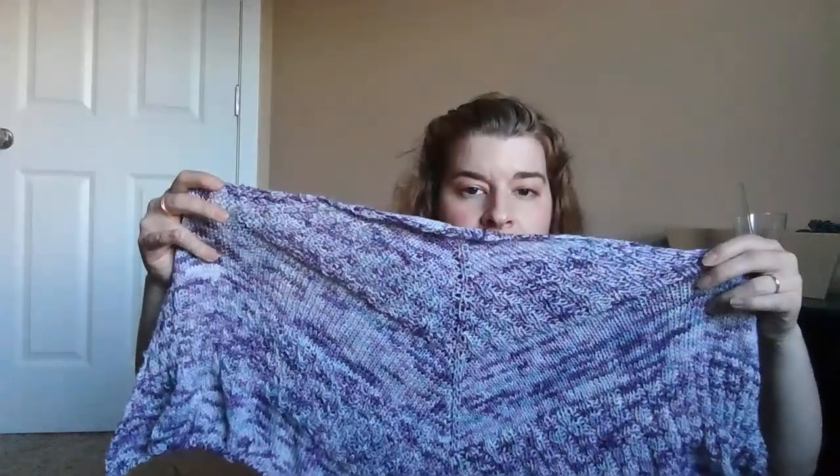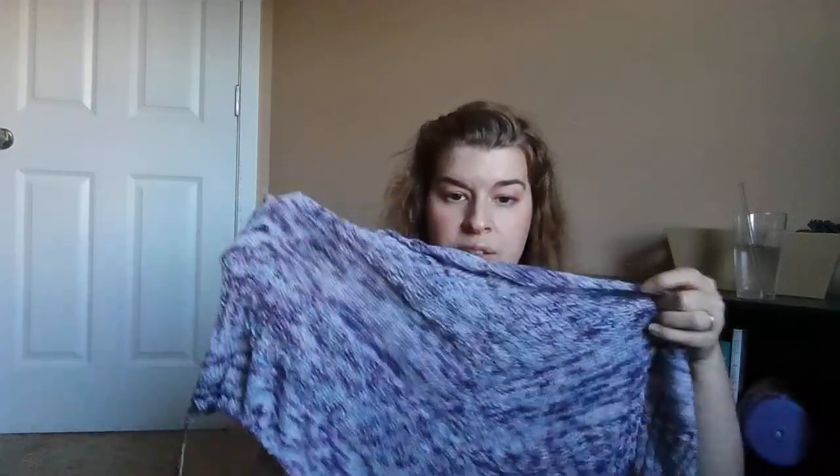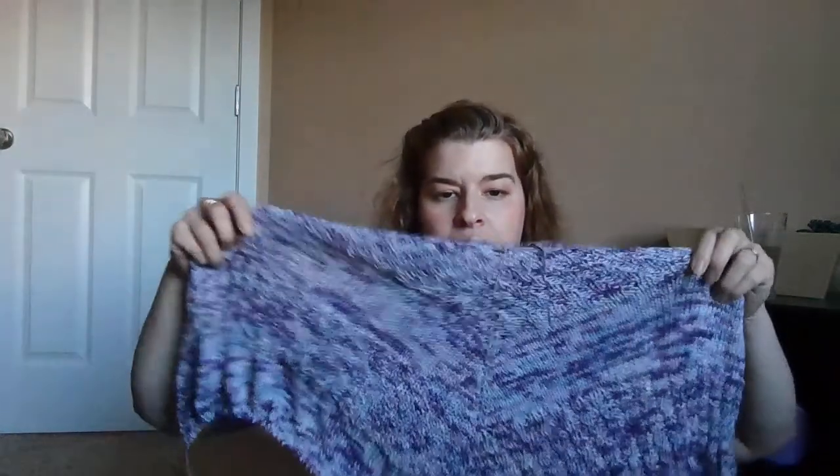I didn't want to do a lot of lacework because especially with a variegated yarn like this, if you do lacework it can get kind of lost — you can kind of see that here in the spine work that's going on with the increases. When I hold it like this, this is how it kind of looks in the photos. You really don't see this little lace area here. But lacework gets a little bit lost when you do variegated yarn, just because of all the different colors going on. But this is looking absolutely gorgeous. I'm thinking I'm going to use the entire skein — or at least as much of it as I can so I can complete a full row — and then I'm going to switch to my raspberry colorway.